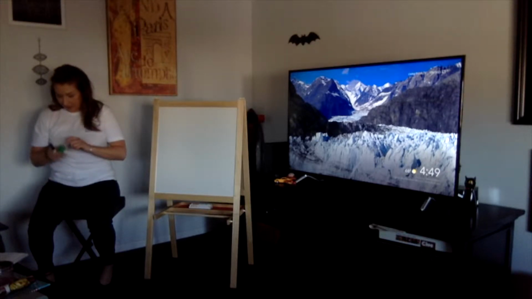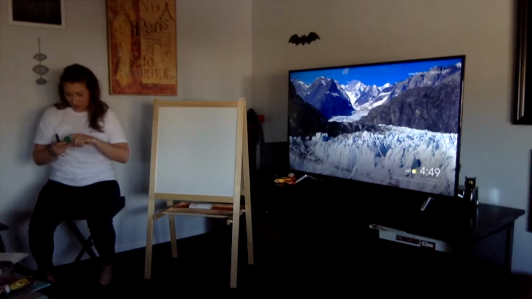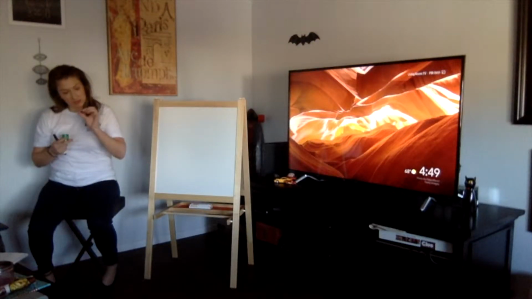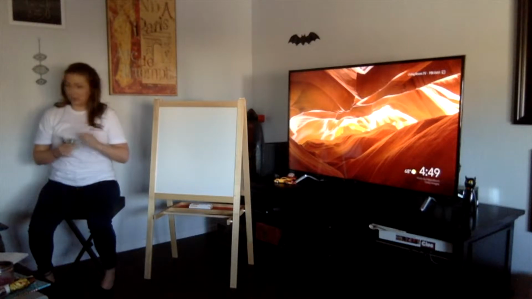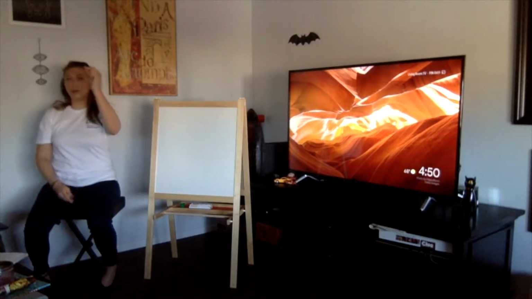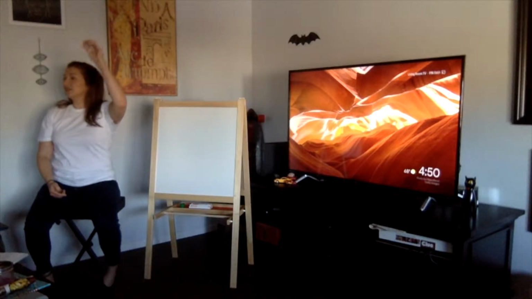In your coin cup, who can find the coin with the least value? It's worth the least amount of money. Please find that coin and hold it up once you've found it. Everybody raise up your coins. There we go. I can see them.